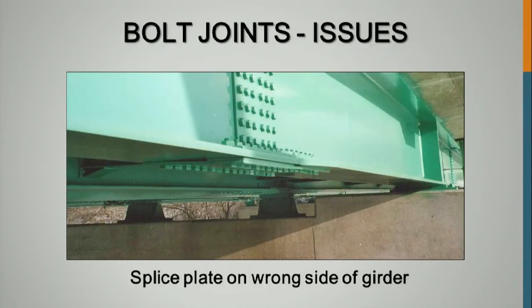This bridge was widened with a line of girders on either side. It's a river crossing. There's two splices on either side of the bridge. All four of them were built like this. Our former state bridge engineer sent me this picture. He was no longer at the state when I got it, I think, but he was working there when this happened. But this should never have happened. My first question was, who ticked who off? Or who wasn't doing his job?